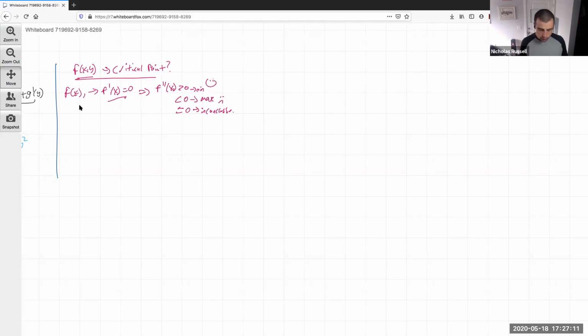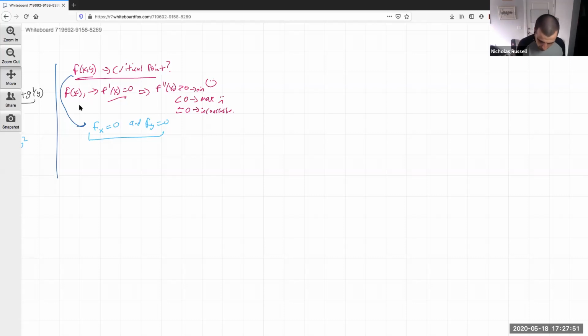So now, if I have a function of 2 variables, how do I start to think about that? I need 2 conditions to hold to find all the points that are critical points, the points that are kind of flat or possible maxes and mins. So we need to find all the points such that f sub x, the derivative with respect to x, is equal to 0, and the derivative with respect to y is equal to 0. We need both of these things to hold. Usually it's just solving systems of equations.